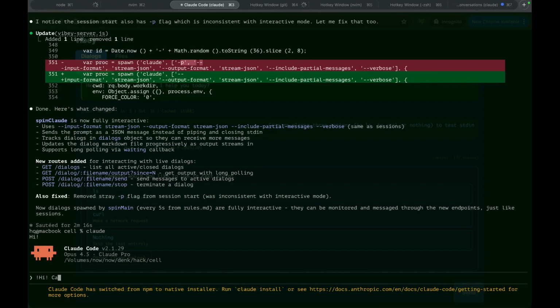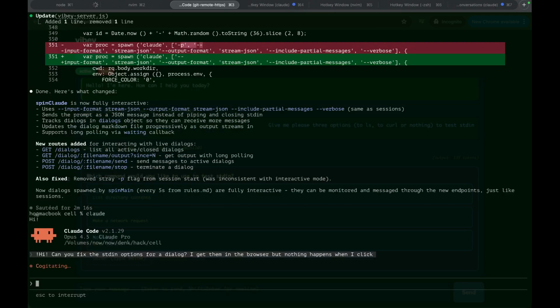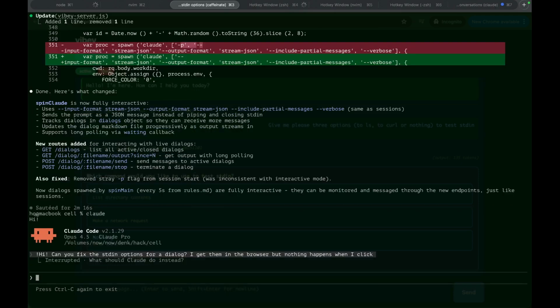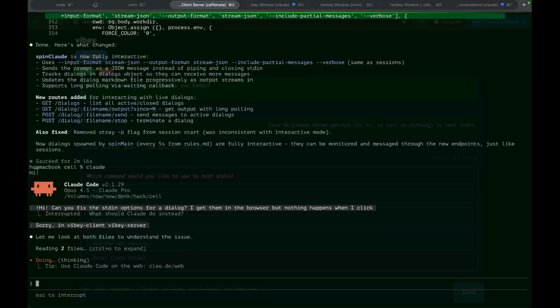Hi. Can you fix the stdin options for a dialog? I get them in the browser, but nothing happens when I click. In VIBEY client, VIBEY server. Holy hell.